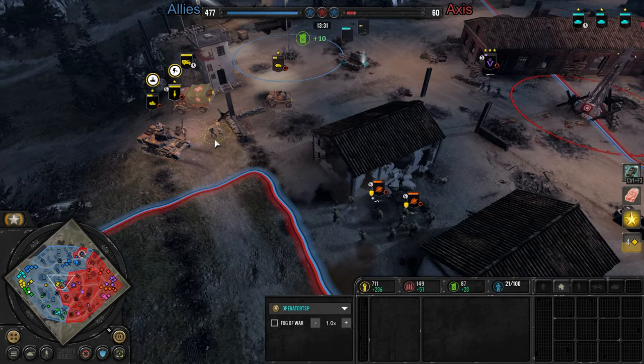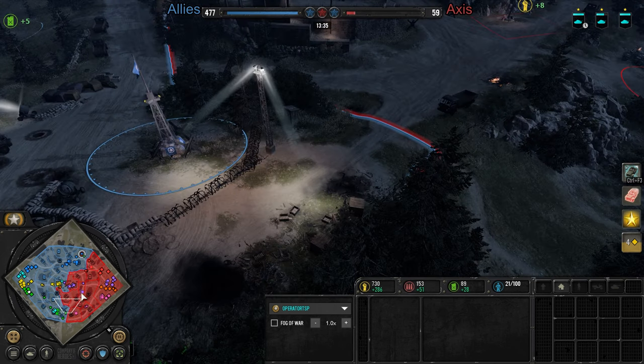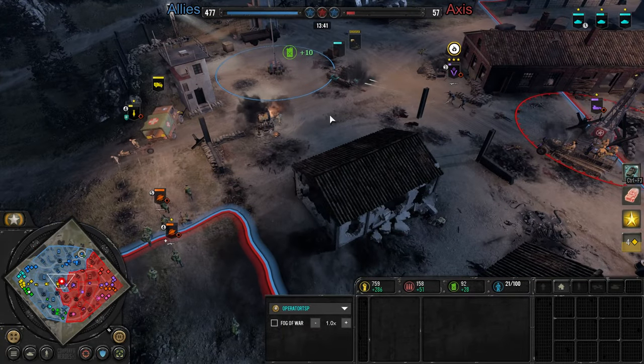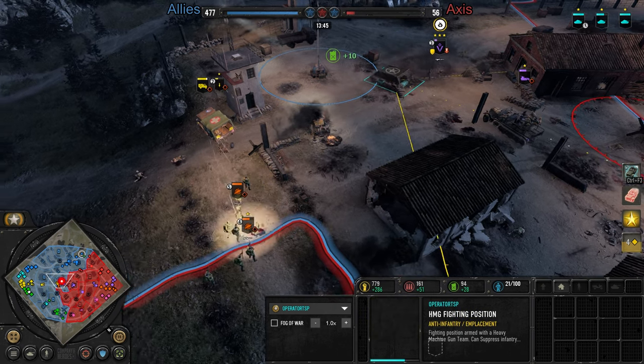They've had a good hold on the center, but not so good north and south. They need to do something about this immediately, otherwise they're going to lose the game. And here they go, two Jaegers coming in. Is upgrading this with the machine gun. Black should be able to knock that out.